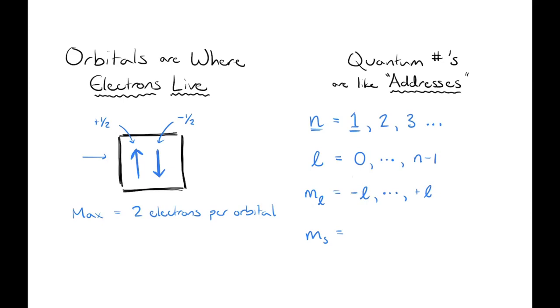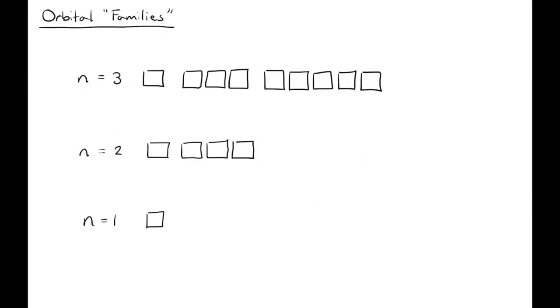But that's the rule. And then likewise, we already talked about this slightly here. This is the extra quantum number that designates an individual electron. That one is a little different because all we're trying to do is decide which of the 2 electrons that might live in an orbital we're talking about. If we're talking about electrons and not just identifying an orbital, you have those 2 choices. It can be either spin up, which is +1/2, or spin down, which is -1/2.